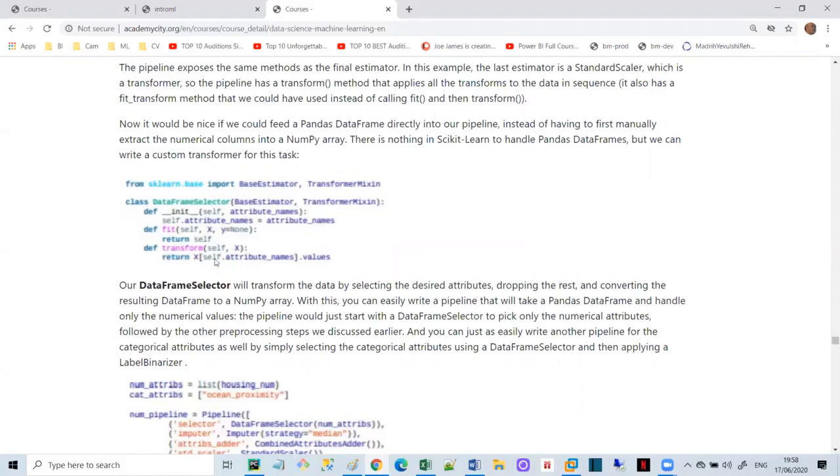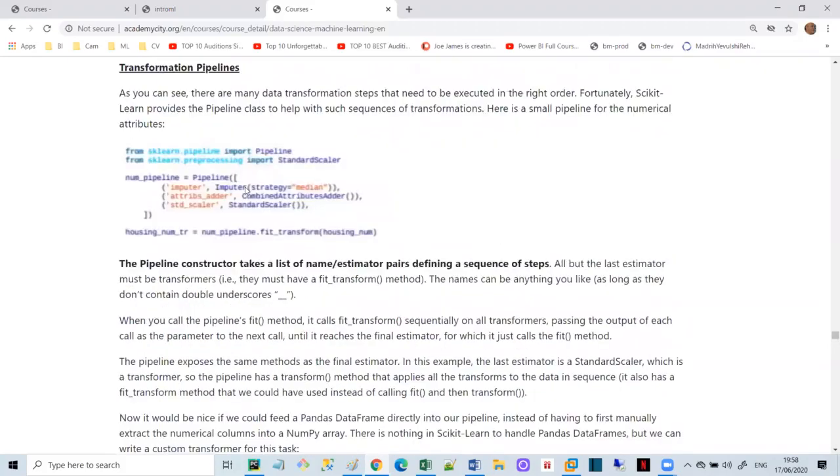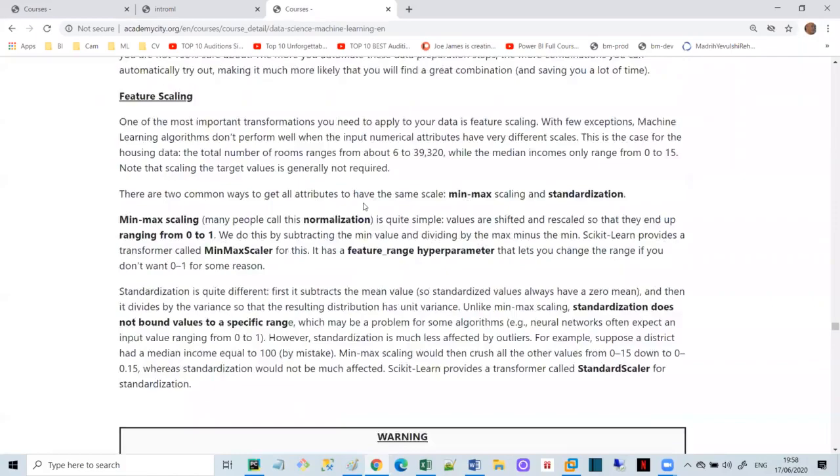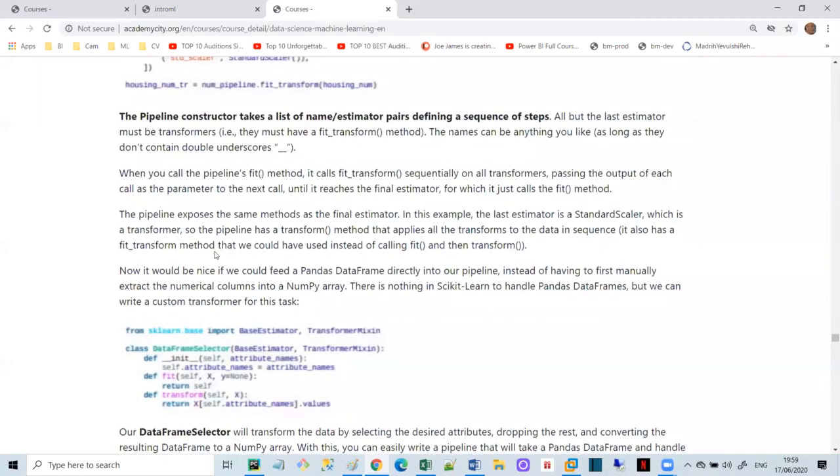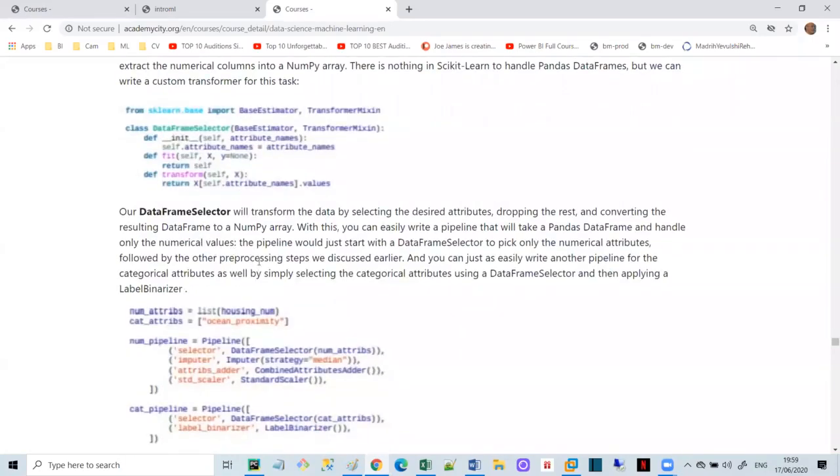If you have good eyes, all it does is convert it, but the other way around. It takes a data frame and converts it to a NumPy array. This is really the only thing that does the work. All the rest just makes it work nicely as a component inside a pipeline. I won't require you to know that, but think about it: last time, if you remember the scaling, I didn't say it explicitly, but it's written here. When you get the data from the scaler, it brings it as a NumPy array, and if you want to convert it to a data frame, you need to do some more. So you can build your own component.